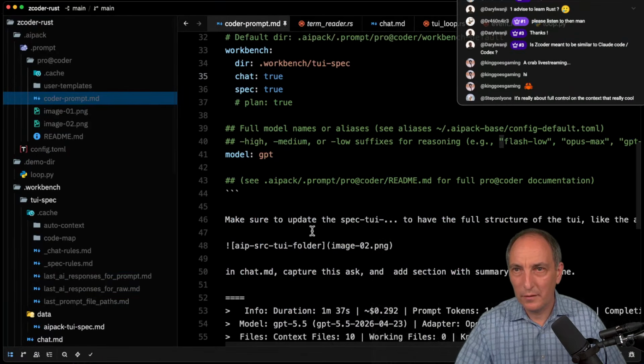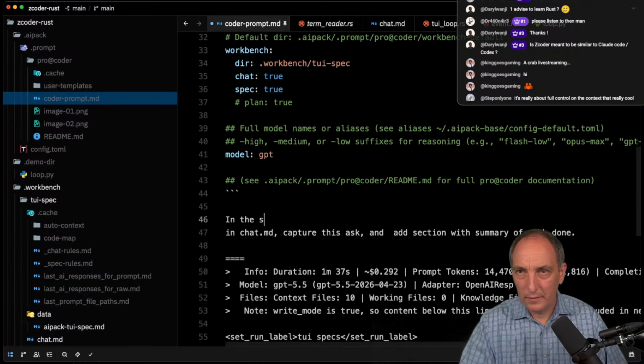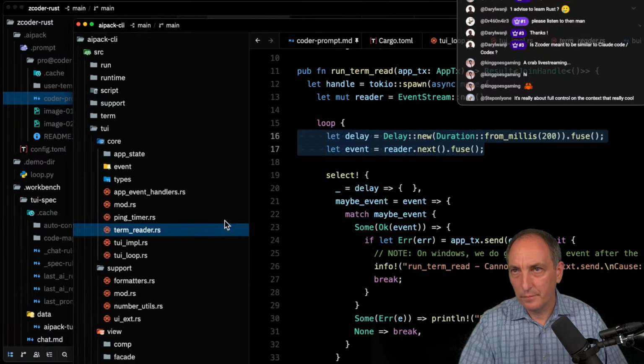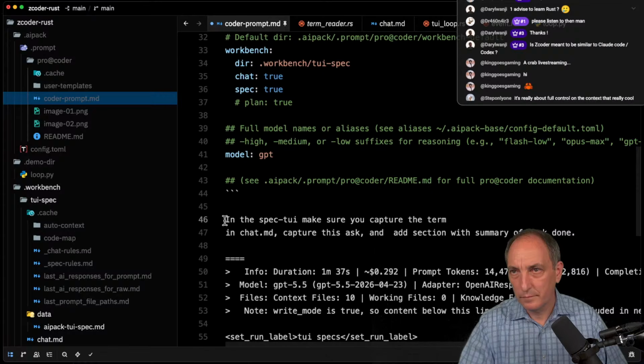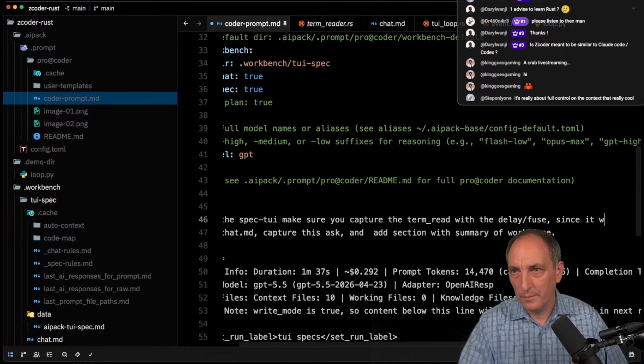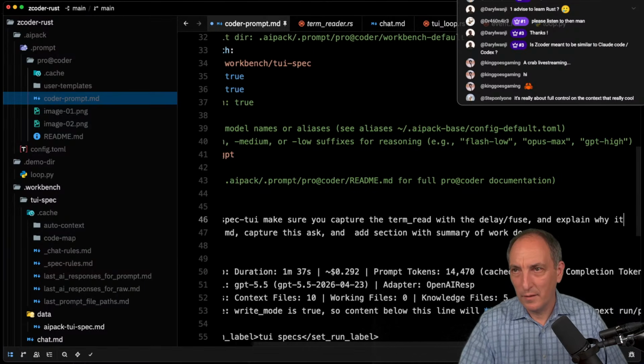So one thing I want here, in the spec TUI, make sure you capture the term reader with the delay fuse, and explain why it's important.